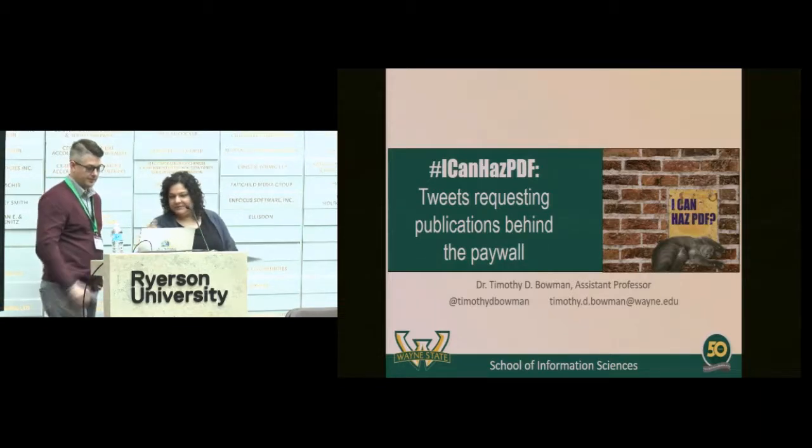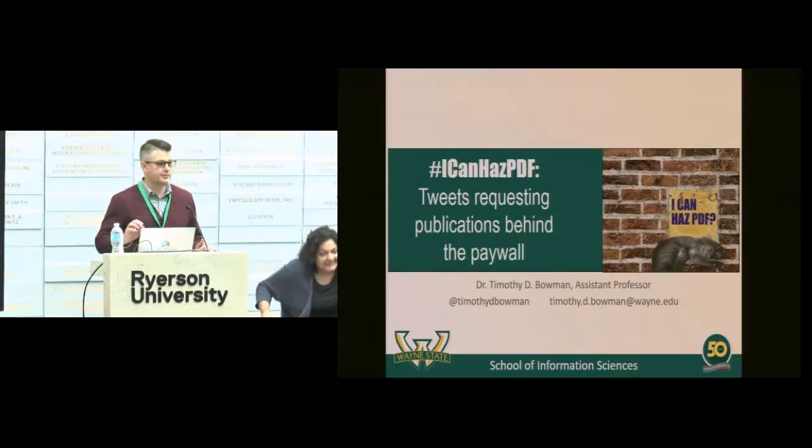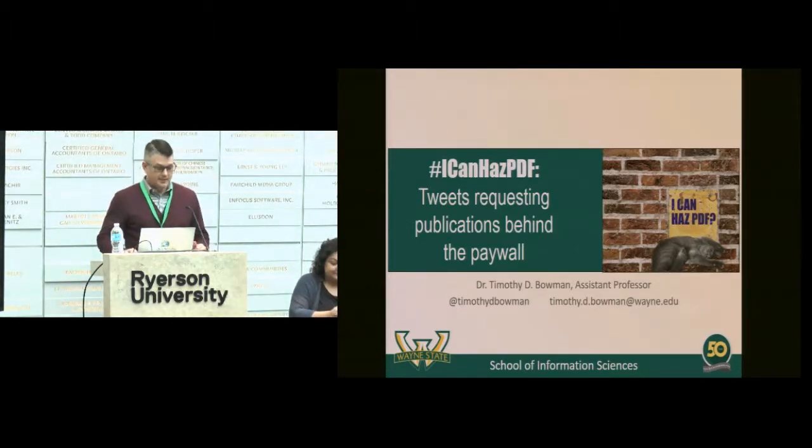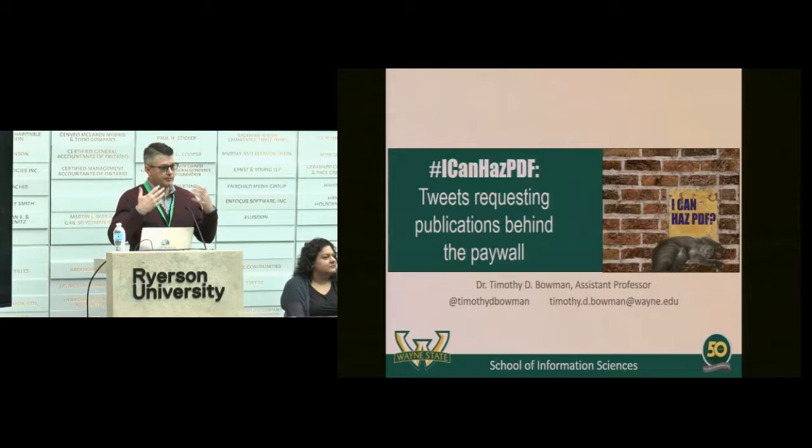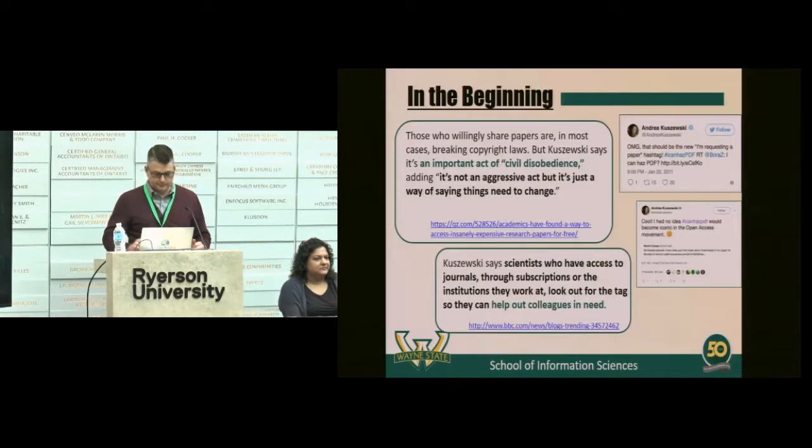Hi. How many of you have heard of #ICanHazPDF? Ah, so a lot of you, all right. For those of you who don't know, it's a hashtag used on Twitter to form a community where scientists or people at universities who have access to large repositories can provide papers to others who need them. It all started back in 2011 when Andrea Kuszewski started the hashtag #ICanHazPDF. When she was interviewed about this later, she said it's an important act of civil disobedience, that it's not an aggressive act, but just a way of saying that things need to change. She also said that scientists who have access to journals through subscriptions look out for the tag so they can help their colleagues in need.